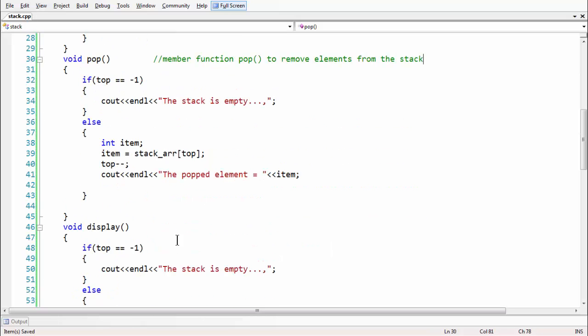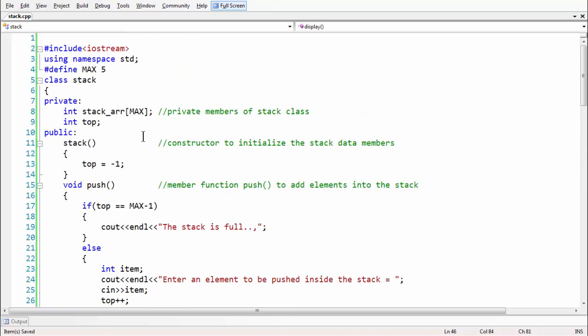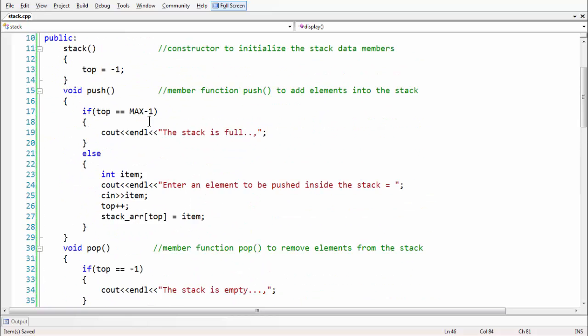We have one last member function, which is display, to print the contents of the stack. So we have a total of three member functions, and four including the constructor here.